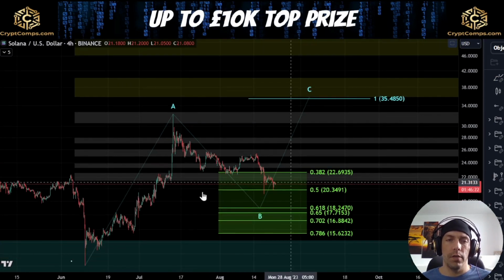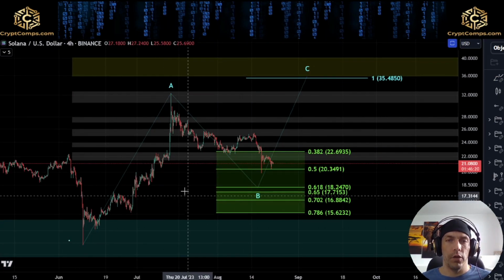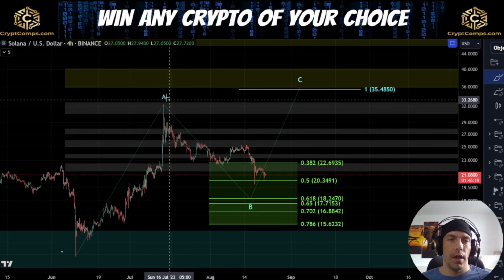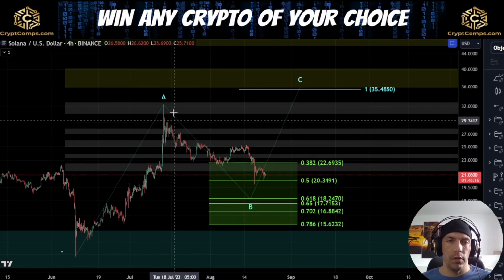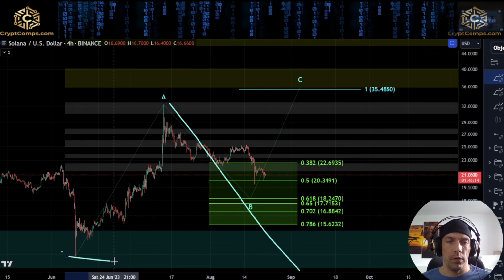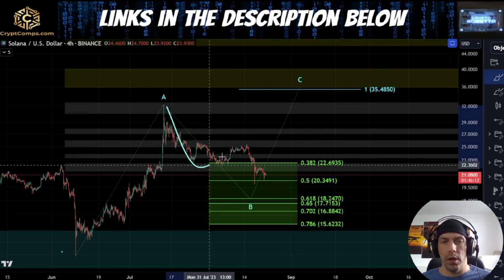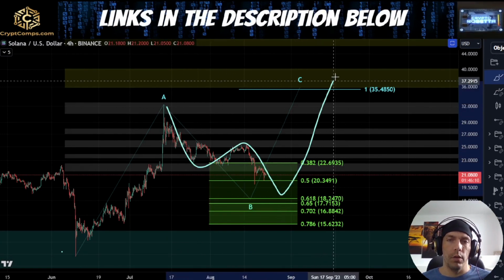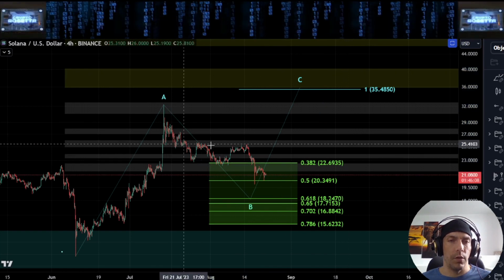If this is the case and we're looking for this as a 5-wave structure, what this would then indicate is that either this is a C wave completed into this high and we're going to see a breakdown and lose this low, or alternatively, what we're going to get is a 3-wave move to the downside, looking to find support and then continuing to the upside.